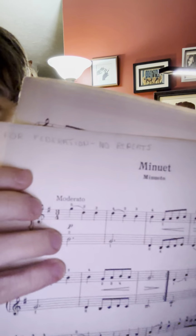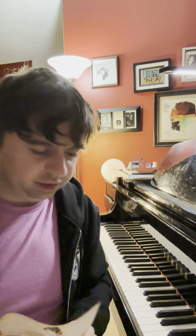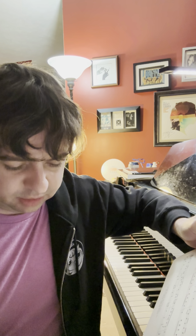So there's that. And then at the top of this page, we have something that says for Federation, no repeats. So clearly this would have been something someone played for a Federation of Music test of some kind at some point, which I think is funny because there's only one repeat in it. So when it says no repeats, I'm not sure what they're going for there.